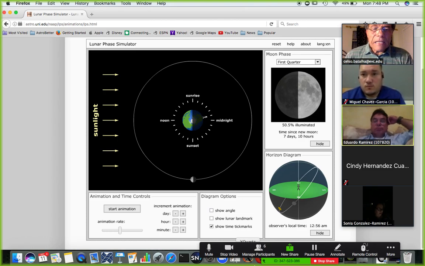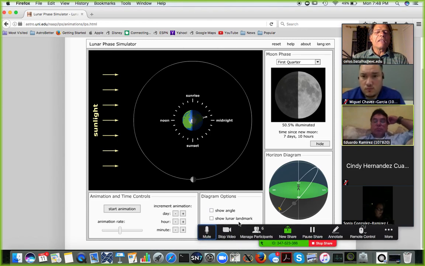Okay. The last thing I would like to show you is a little tricky thing that you can do to figure out at what time of the day any moon phase is supposed to rise or set. Remember, rising and setting is the time the moon goes from below horizon to above horizon. This is the rising moment. And when the moon goes from above horizon to below horizon, we call it the setting time. So rising and setting time.